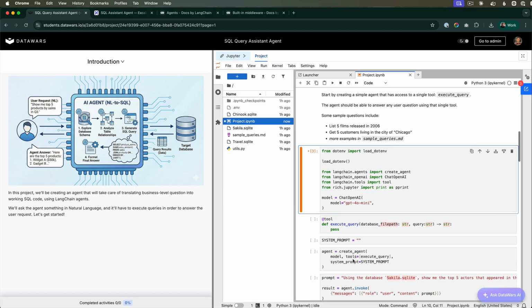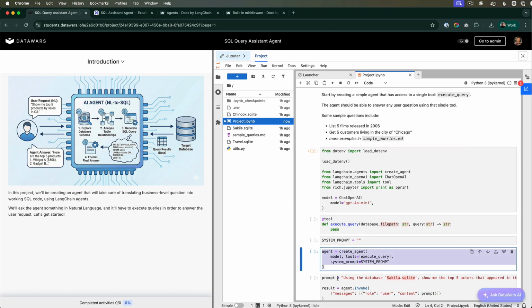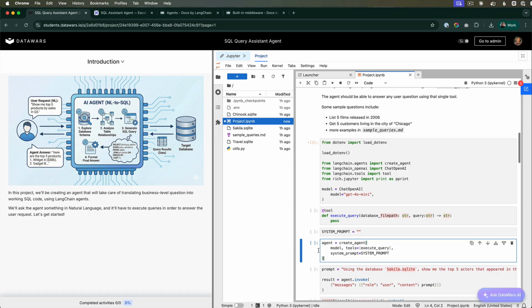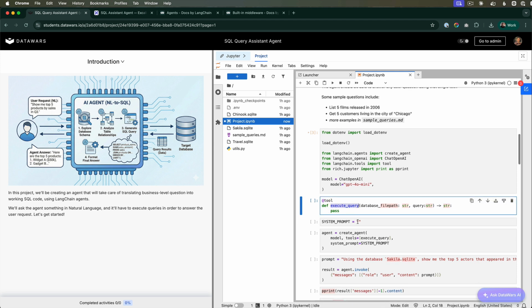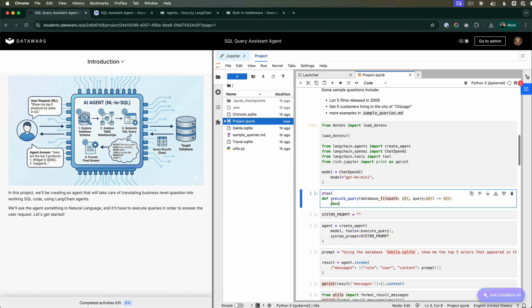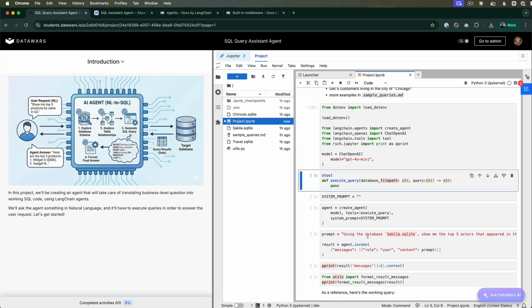So the first objective is the following. We need to create the agents, and this code here is given. We are not supposed to change it. We're going to initialize it with assistant prompts, and we're going to define a tool for the agent to use. In this case, it's going to be execute query. So there's just one function. This agent needs only one function to function, right? So it needs only one tool to be able to do the task that it was assigned. And finally, we have the prompt. And again, this is given. You don't have to change it.